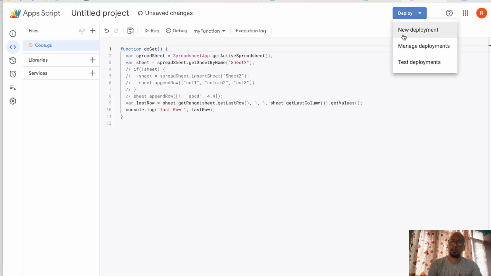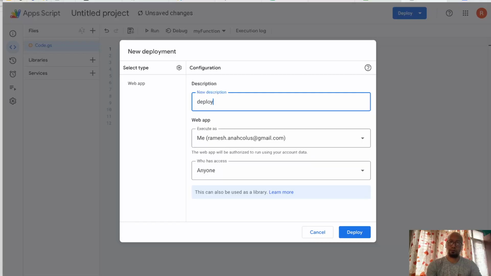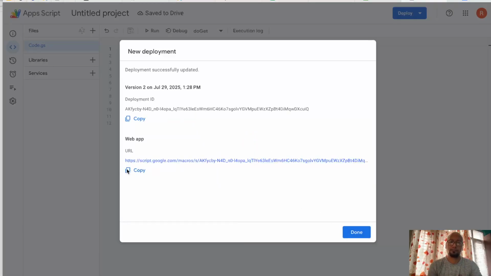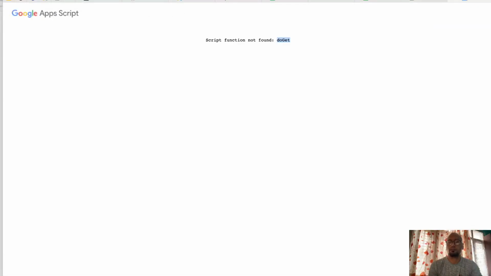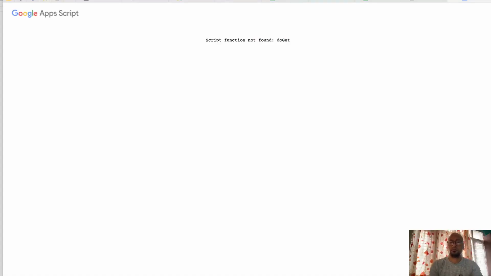Okay, then deploy again. Then it will say nothing is returned, right?